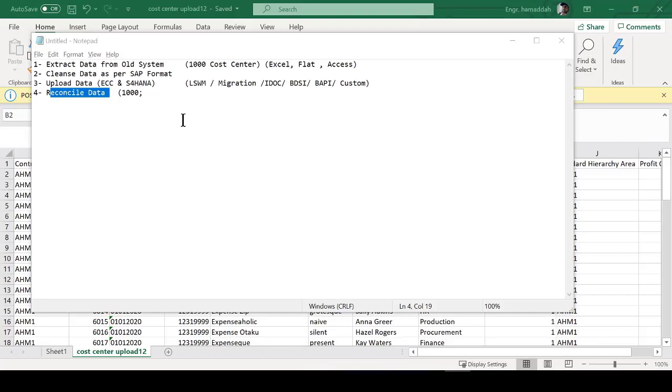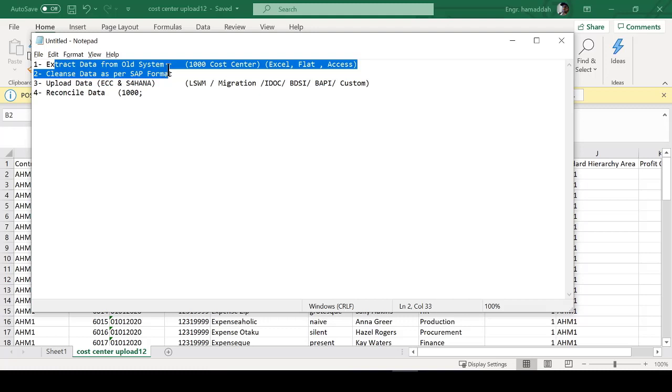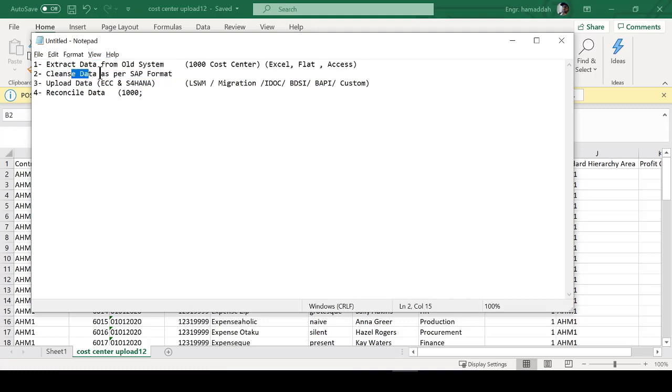Hi, in this session, we are going to just recap and really see what we've done in the LSMW so far. We've extracted the data from a legacy system, then we've done the data cleansing into our Excel sheet, then we've uploaded all the data into LSMW. But now we're not sure whether we have uploaded the right information or not. So what we're going to do is pull the uploaded data from the system, and we have to start reconciling them.